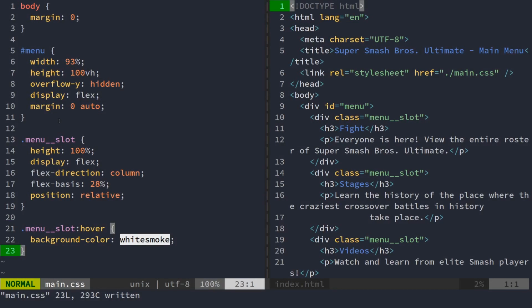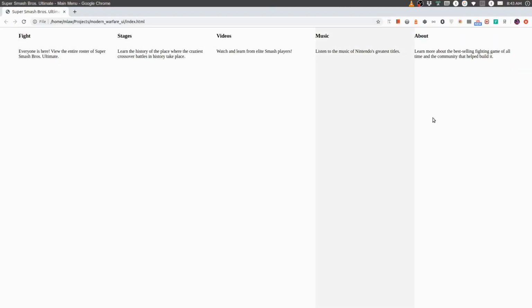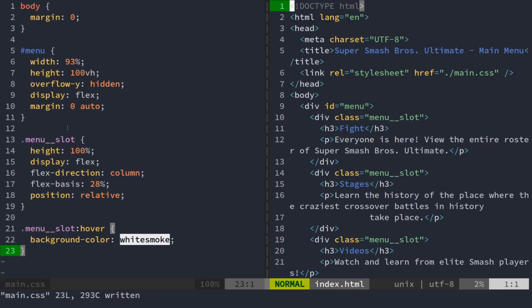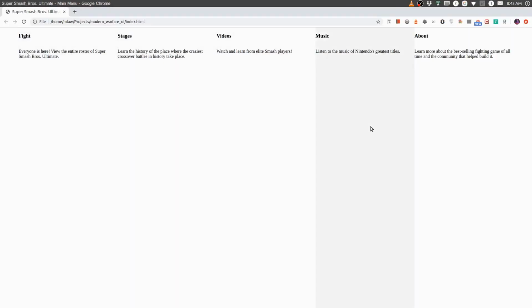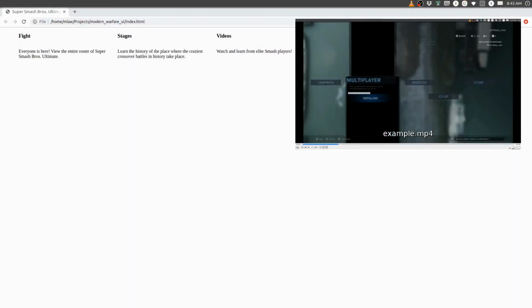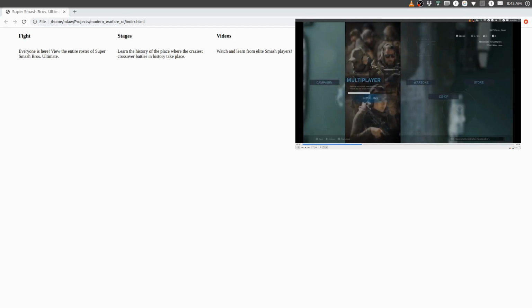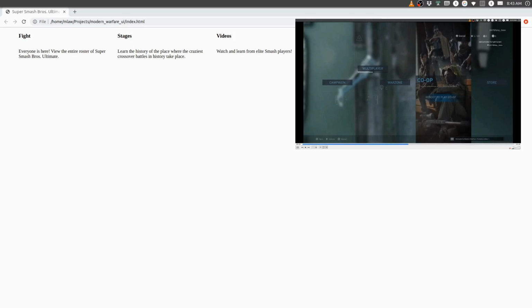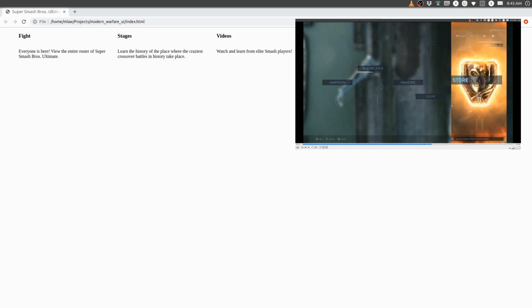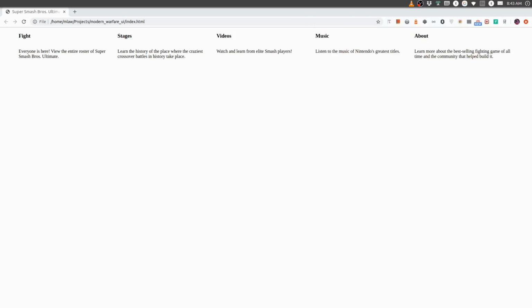Now, when we are in just the main state, nothing's being hovered over, we don't want to see these, so let's take care of that. We don't want the paragraphs in there. Actually, hold on, we'll get that next. The main thing we need to get is, if you look at this menu here, you can see that when you hover over the next item, it expands from the middle and pushes the other ones out. It literally pushes them a little bit. So that's what we're gonna do next. We're gonna make those things push each other.